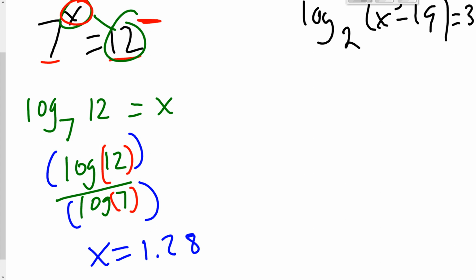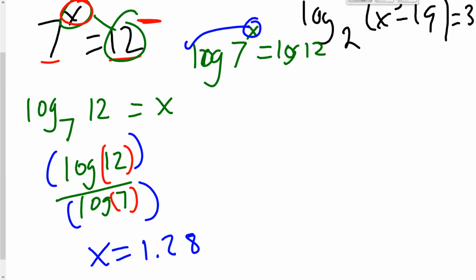If this had a variable, then I need to take the log of both sides. So I'd have to take ln or log base 10, because I can use those on my calculator. But I would have to do it to both sides, okay? And my base is 10 here, so I don't need to write it. And then I can use my properties of exponents. That brings that out front.